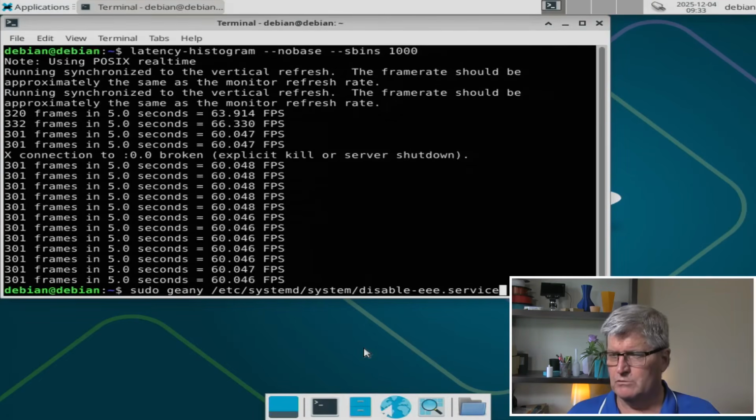There are ways to simply do this in our system, but it's not robust because each Ethernet card model can have different settings. So we're going to do a more robust solution and create a service. sudo gedit /etc/systemd/system/disable-eee.service.